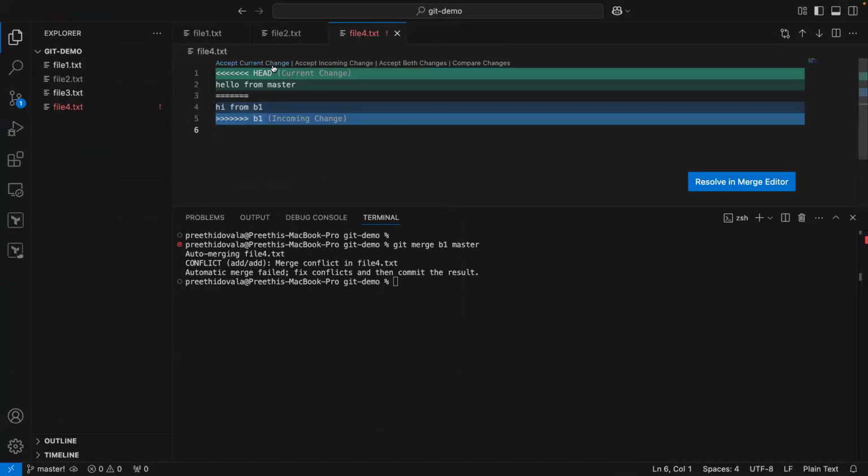But here options are there, whether you want to keep master changes or B1 changes or both. You can just click that and that takes care of it. That kind of flexibility, convenience, and ease is offered by these VS Code editors, which is not possible with normal editors. Got it? Now, as the owner of these files, I got a conflict within my own local. The same conflict will arise with others also in a team. That also we will cover. I'll cover those scenarios also.